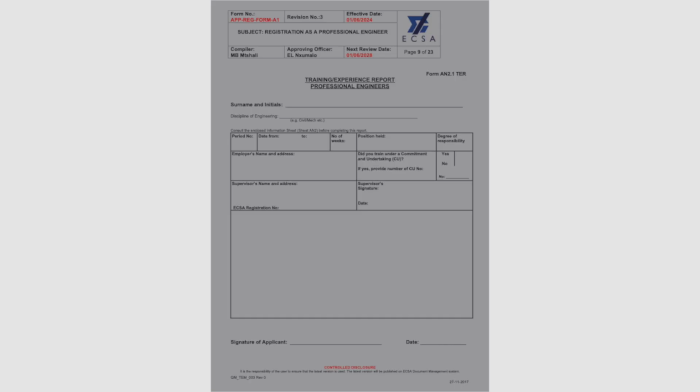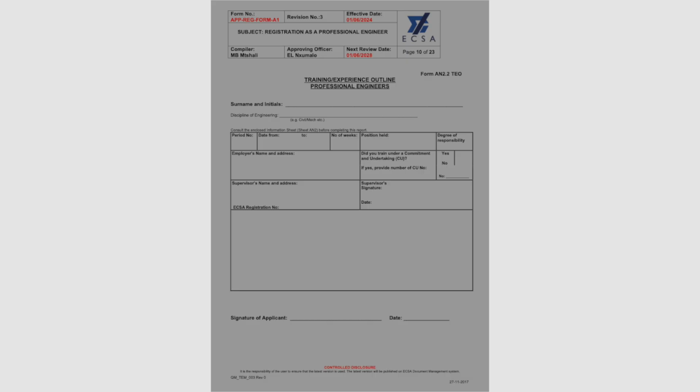I think for starters, we need to talk about the documents that go with this. First one you all know is the training and experience report. That's your document where you talk about the detail of the projects that you worked on. Then you've got a thing called the TEO, which is a training and experience outline. That is especially for the candidates that worked 10 years or more. It helps you to save your word count. You've only got 2,000 words to complete your TEO and TERs in.